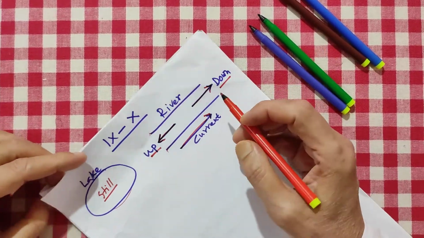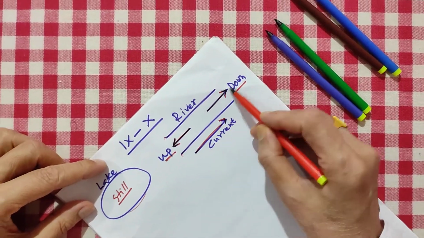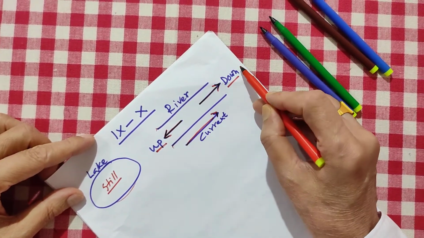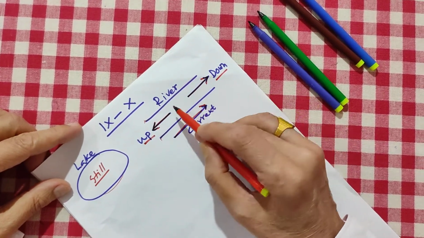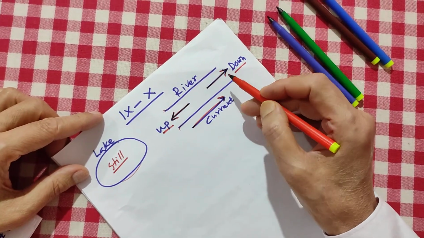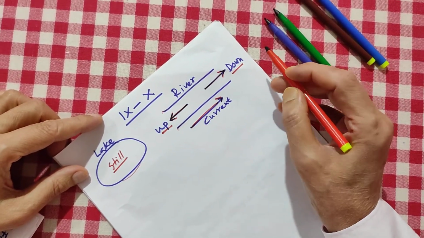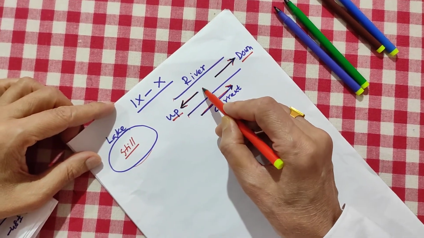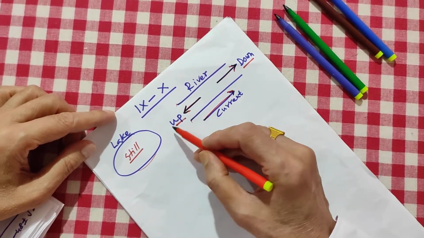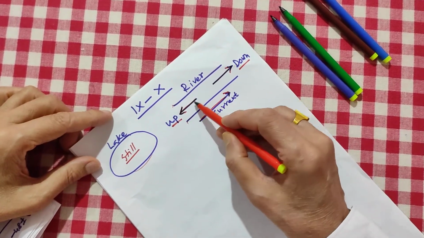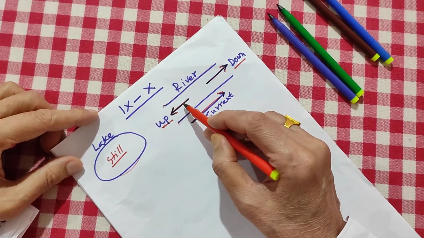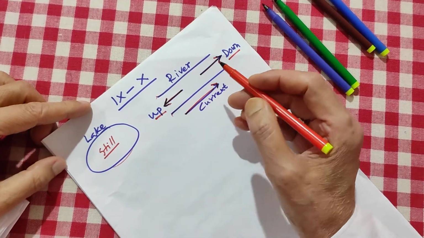Now when a boat moves downstream in a river, that means in the direction of current, so it is pushed by current, it is helped by current in the movement, therefore its speed will increase. Its speed will be more than what is normal. Now when a boat is moving upstream, against the direction of current, then obviously it will be slowed down by the current because it is moving against the current. So its speed will be less than what is normal.